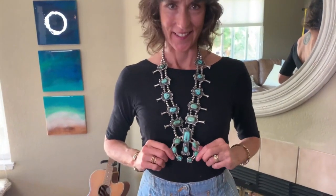I've been doing a little bit of research on it. It is heavy too. It's old, it has this patina. It weighs about a pound, but I don't care. I just think it's beautiful. It's totally my style, and believe it or not, it goes with about half the things in my closet, so I know I made the right decision on it.